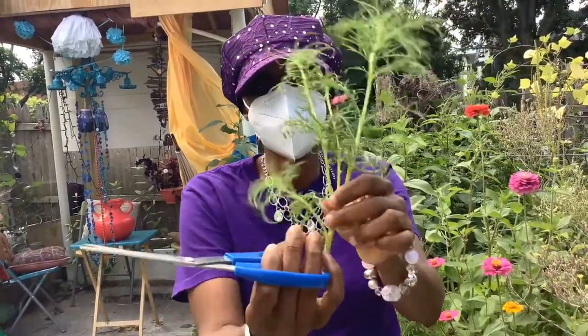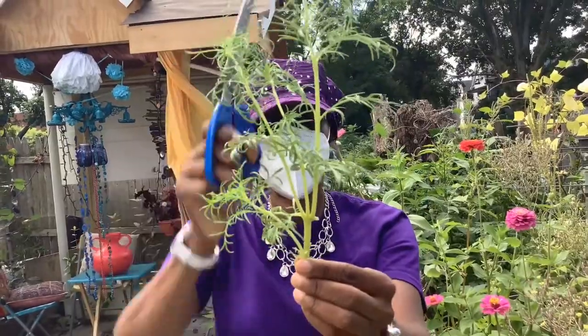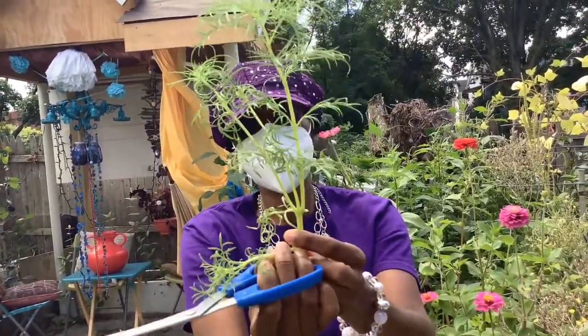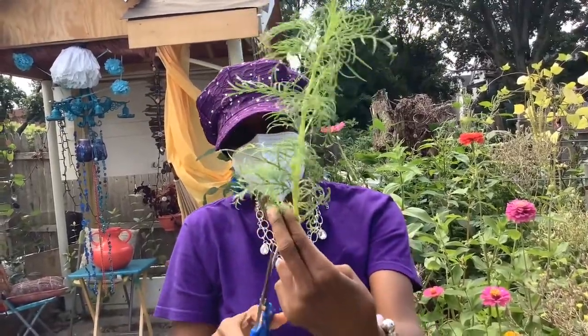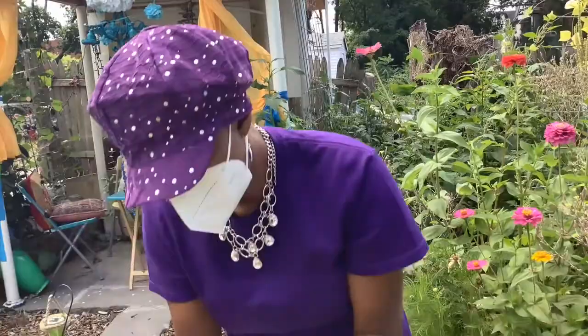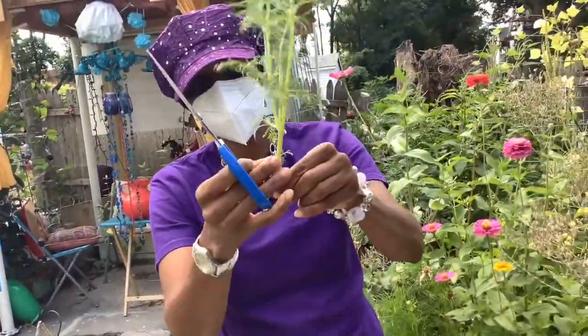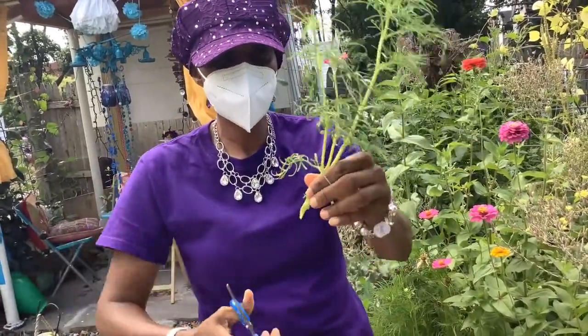Right, you see that? You see what just happened? I've got this side, and I got this side over here. This is probably gonna be below the water. So I wanna just kind of see what that might look like. I'm gonna take that off. Cut that. Wow. I'm gonna trim that off. And I'm gonna cut this at an angle so that it can soak up the water.